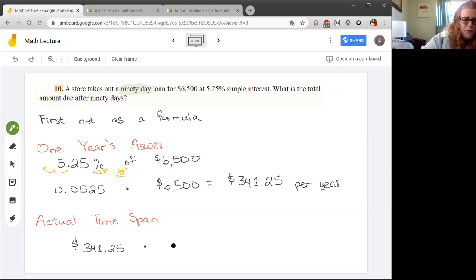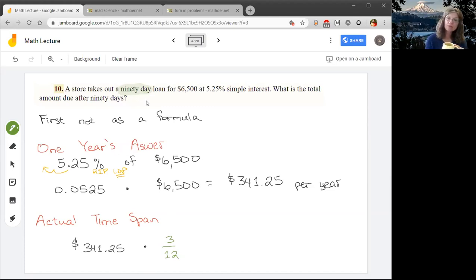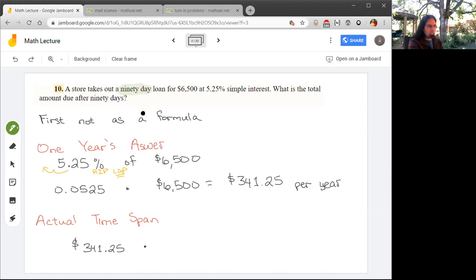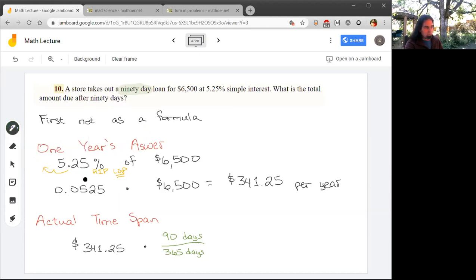What about 3 over 12? That would be 3 months out of 12 months. That's about 90 days. I wouldn't mark that wrong. But since it's actually in days, then I think I want my denominator to actually be in days. So that'd be 90 over 365. Very slight difference. Hopefully we're not having our loan with the mafia that would really care and send someone after us, but we'll do it the right way.